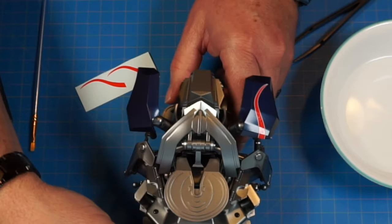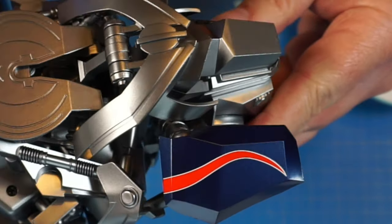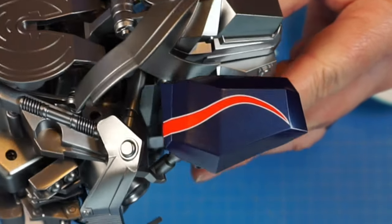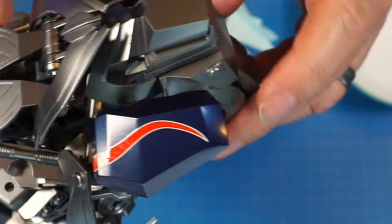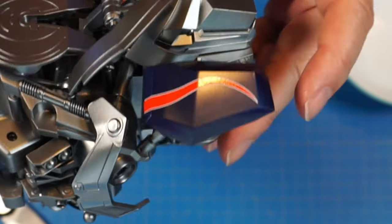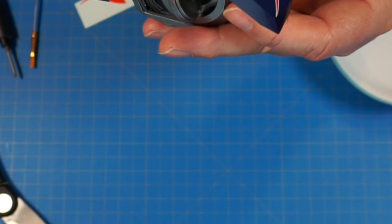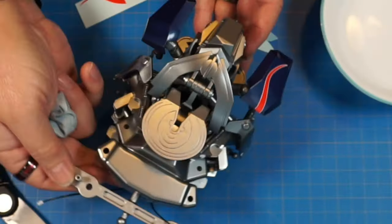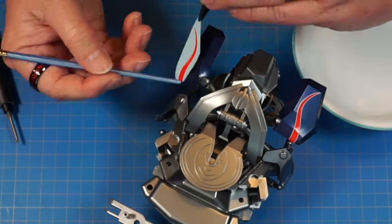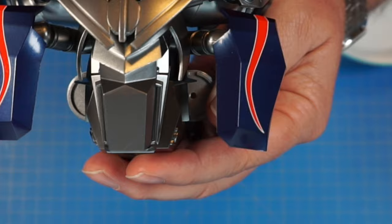All right. It's going to look like that. And we have ourselves a decal that should have been printed on this piece. It's just a little overhang on the back, which I'll trim once it's fully dried. I'll trim that off because it doesn't seem to want to wrap around. All right, let's go ahead and do the other side. All right, it's going to look like that.